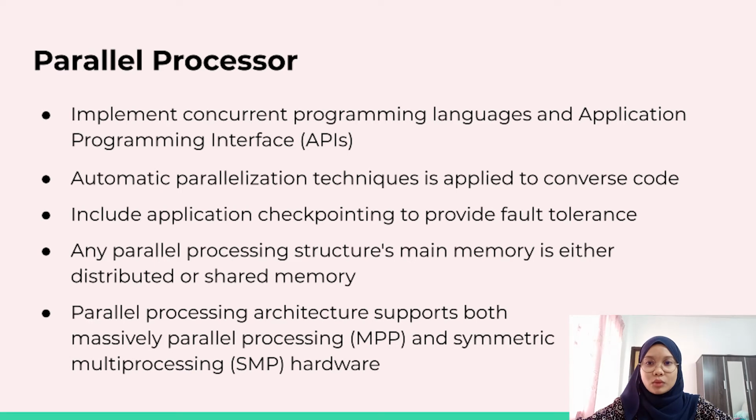A shared memory is where multiple processors can operate independently but share the same memory resources. There are two types of this kind of memory, which are uniform memory access (UMA) and non-uniform memory access (NUMA). While distributed memory allows each processor to operate independently and has its own local memory. The difference is that in distributed memory, changes in local memory have no effect on the memory of other processors, while in shared memory it is the opposite.